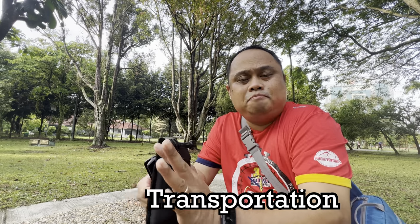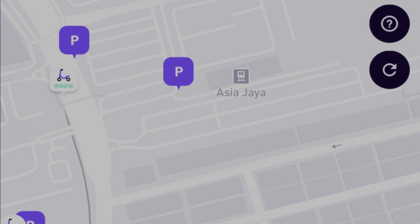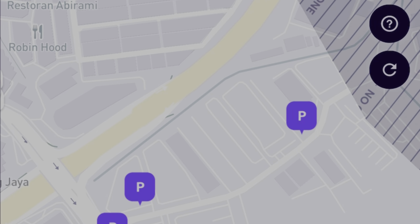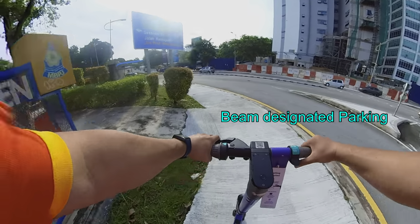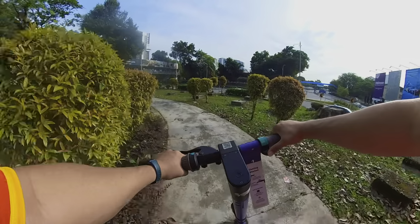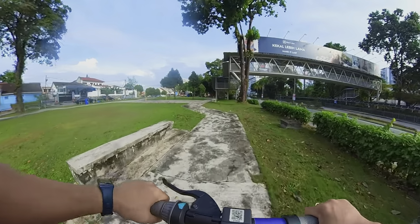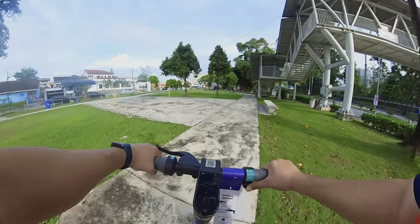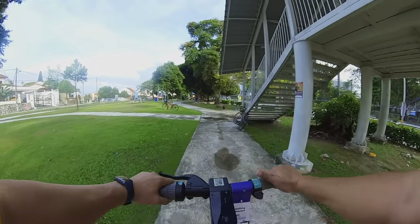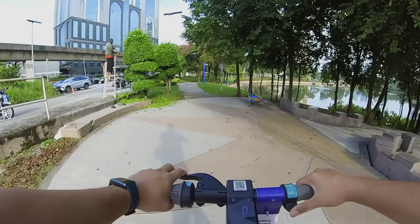So the second application that I think it would also be useful is for transportation. What Beam did was strategically put parking areas for the Beams at public transport and public places like bus stops and train stations, in such a way that if you want to go from one bus stop to another or from train station to your area, you can go in a very short period of time without waiting for Grab or flagging a taxi. And this is best for tourists. If you want to explore the area, then you'll have a best chance of seeing it.